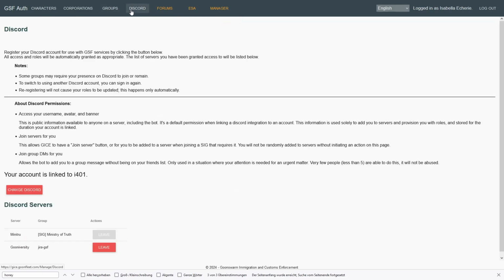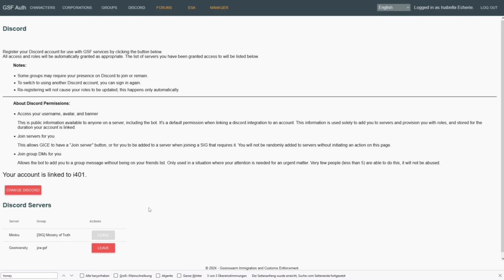The next thing is Discord. Discord is something you need to actually join the Discord servers and have them authenticate you. So just make sure to link a Discord account, and then you can actually join the Discord servers via that.